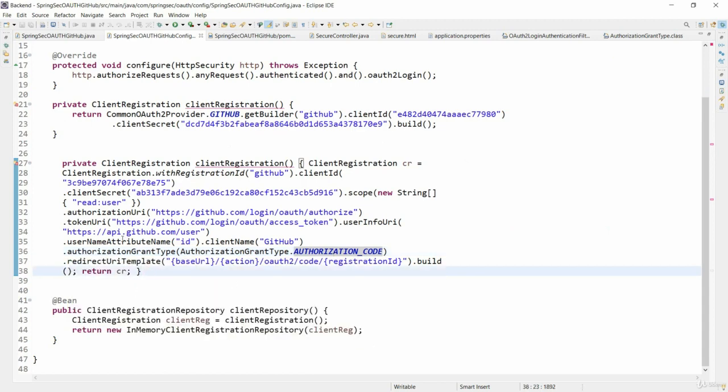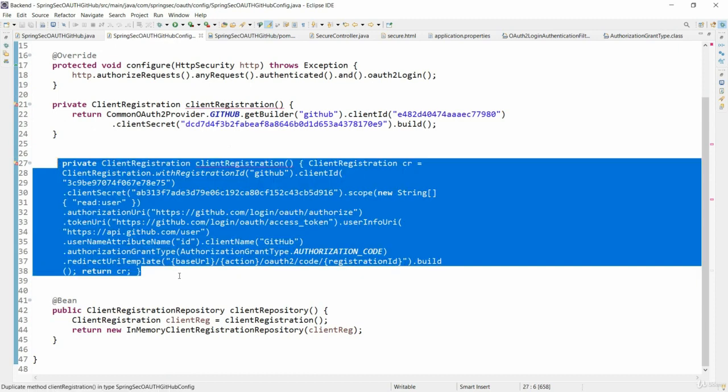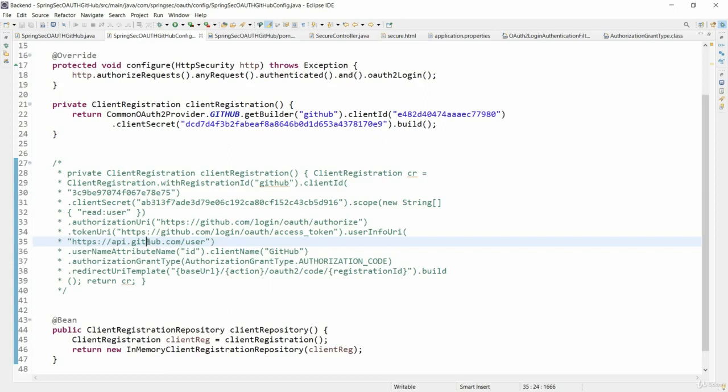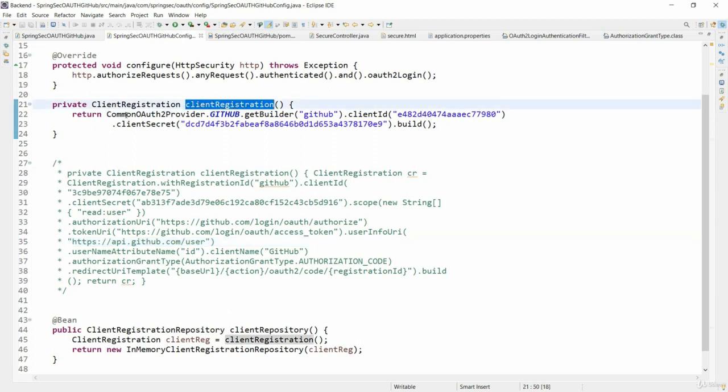But you can see here there is a lot of configuration involved with this first approach. Due to this reason, most folks don't use this, but this approach is useful whenever you are building the auth server inside your organization only. But if you have a scenario where you are using the most common auth servers available in the industry like GitHub, Google, Facebook, then there is a simple approach where you just have to create a method client registration and leverage the common OAuth2 provider.